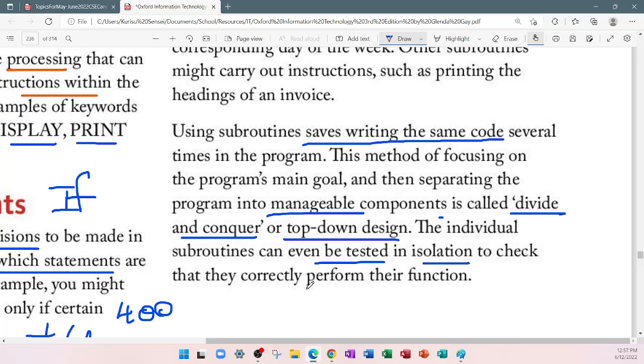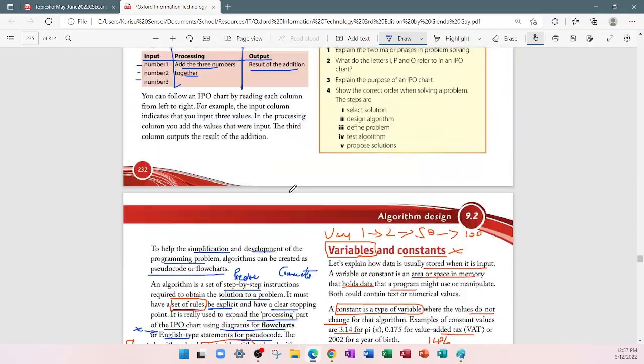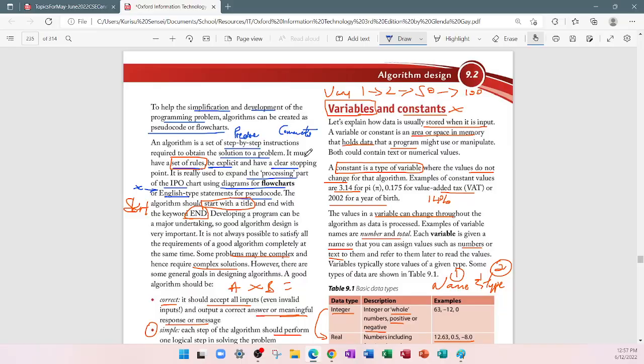So if a part of the subroutine does go bad, you could always blame that person and say this person didn't make it properly and so on, and that person would just have to go and fix issues inside of it, instead of having to go through the entire program and wonder which part of the program is actually causing the issue. Good, so we're finished with another chapter here.